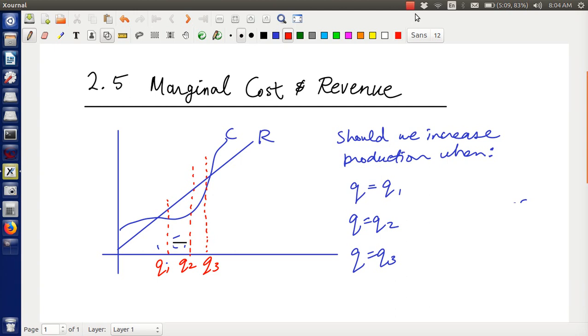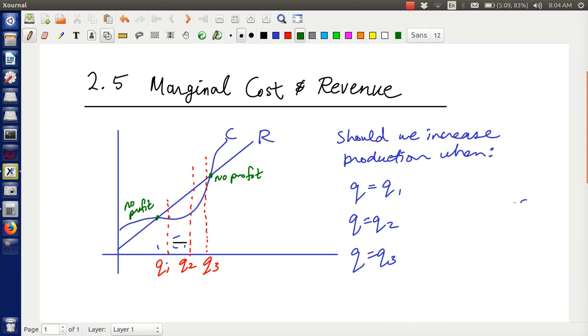Okay, so here we've got a cost curve. Not the best picture, but I think you get it. So should we increase the production when Q is equal to 1, 2, or 3? So what do you think? One thing to notice is that right here we have no profit. We also have no profit down here, but that no profit we kind of expected because we were recovering our fixed costs, and so that was okay. So in between these two no profit zones, we have to figure out what went wrong, right?